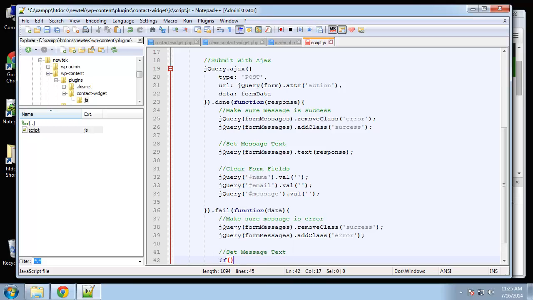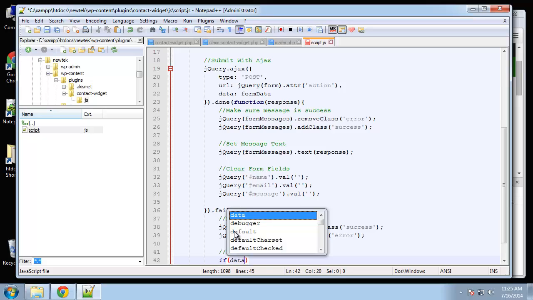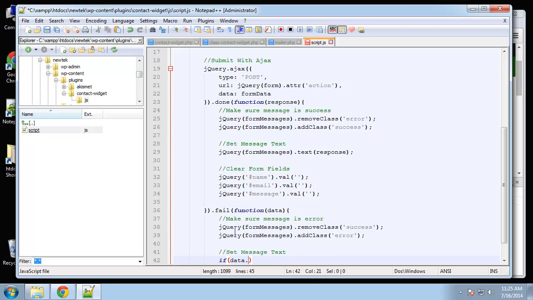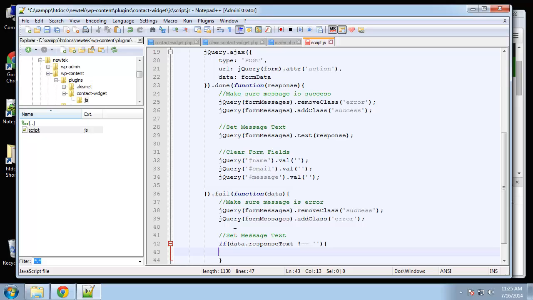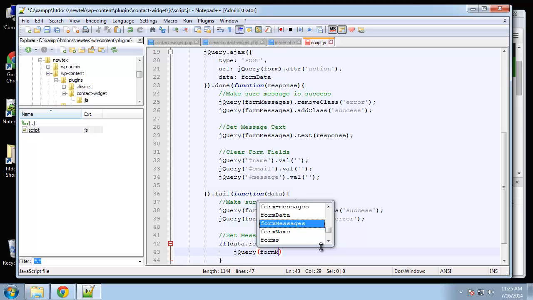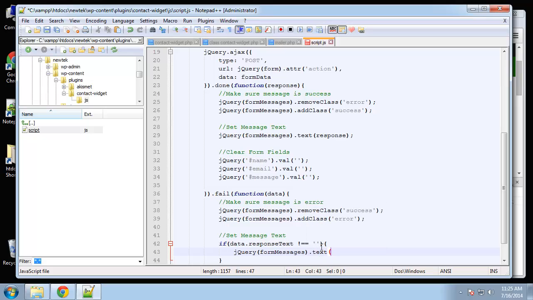We're going to say if data dot responseText is not equal to nothing, then I'm just going to set form messages dot text, and we want to fill that with the response text.